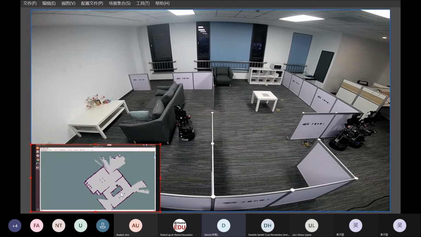Go into the small room, then go back to your start point. I'm ready to save the map. So the robot will go back to the start point.